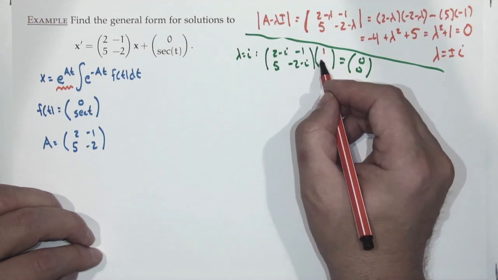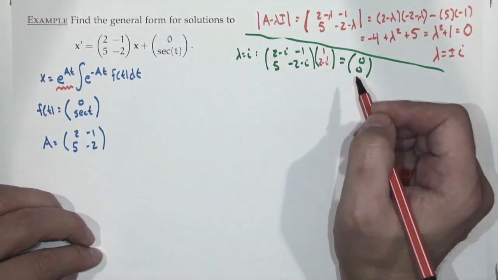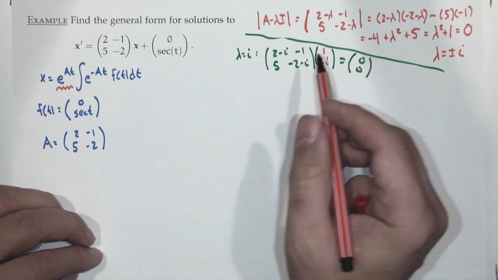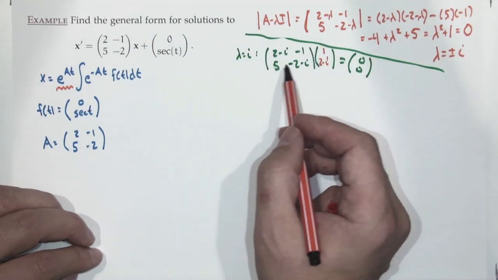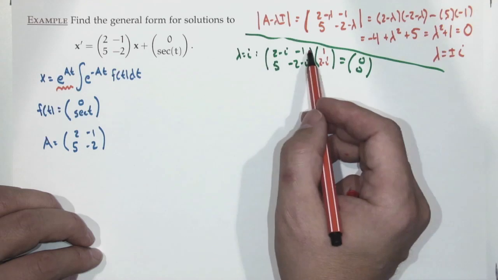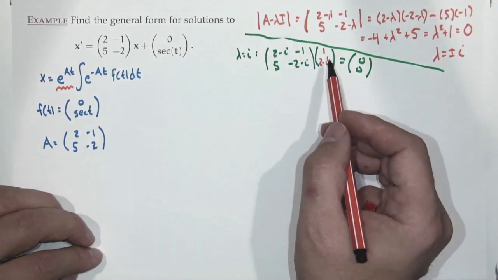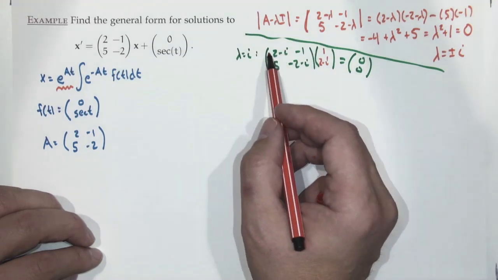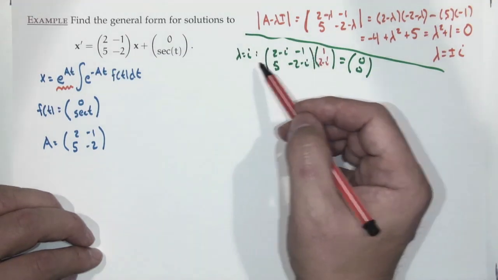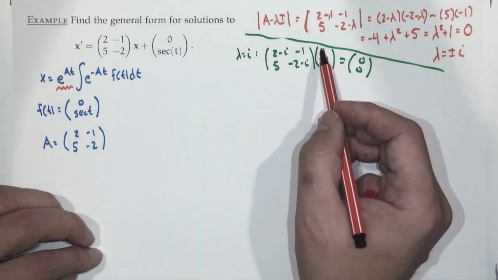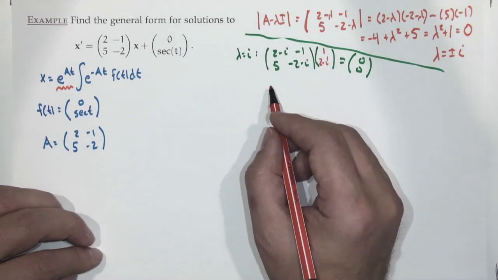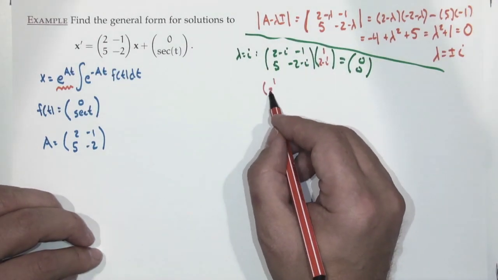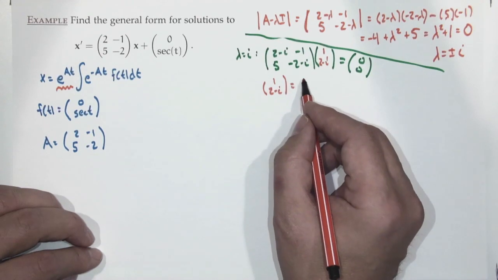I think 1, 2 minus i might be the easiest one that I see. I like to take a row, and I usually look for a row that looks simpler to work with. So the top row looks a little bit easier. And we're putting it in the wrong order. Usually we'd go left, right. Now I'm going right to left, and then I have to flip the sign on one of them. Okay, so our eigenvector is 1, 2 minus i, but now we break it apart.